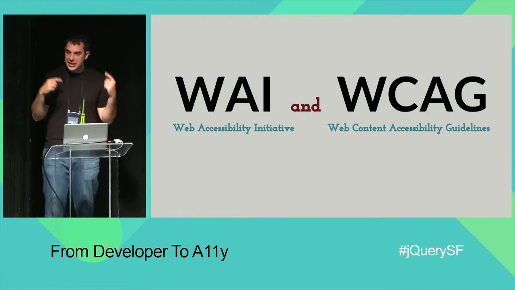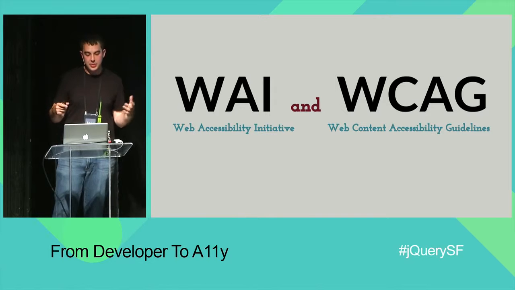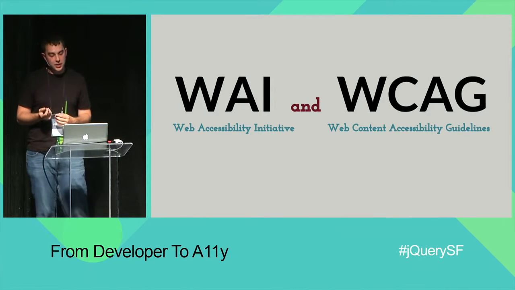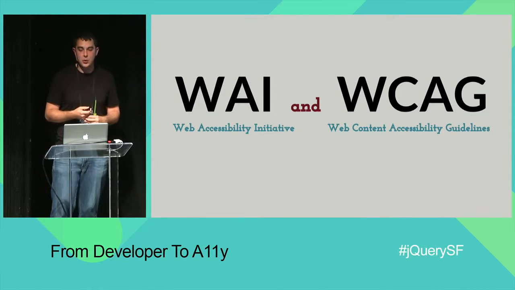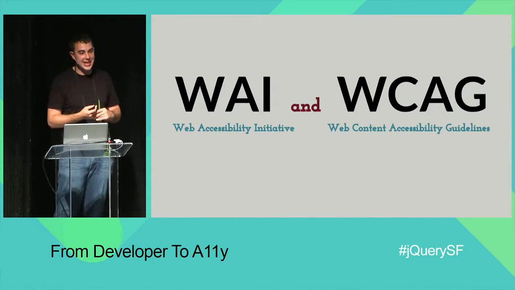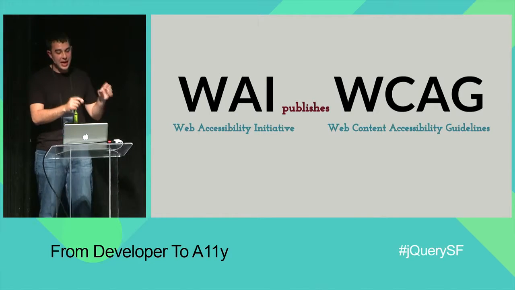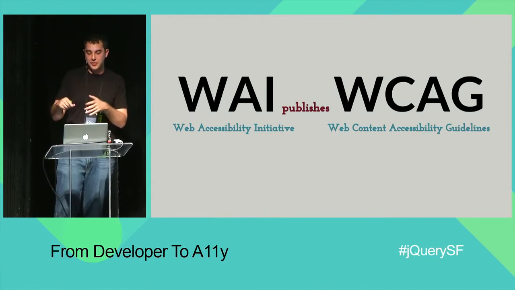As far as terms to keep in mind for the groups that are behind accessibility on the web, specifically behind the W3C, there's the WAI, the Web Accessibility Initiative, and then WCAG. Those are two terms that'll get thrown around. WCAG is Web Content Accessibility Guidelines. So just to simplify, WAI is a group of people that publishes WCAG, which is a group of guidelines.